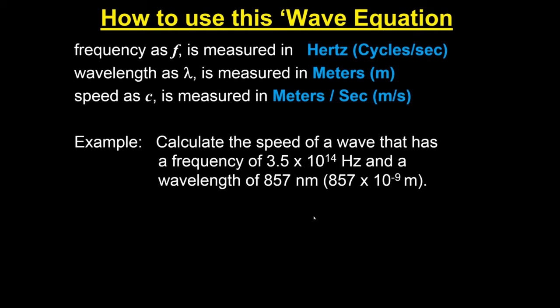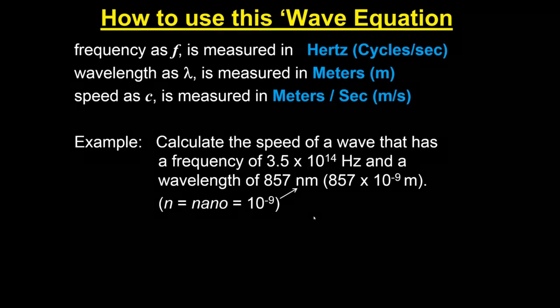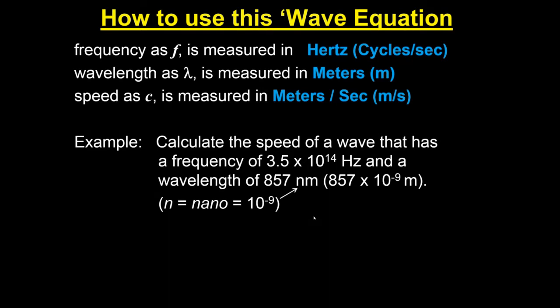because light has a wavelength of 857 nanometers. Nanometers, and yes, you do need to know nanometers, is 10 to the negative 9. It's a billionth of a meter. That is the wavelength size for visible light. I'm going to be saying nanometers a lot, so it does matter. Can you try that on your calculator?